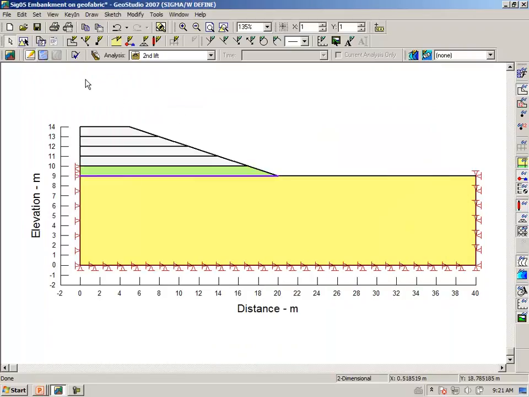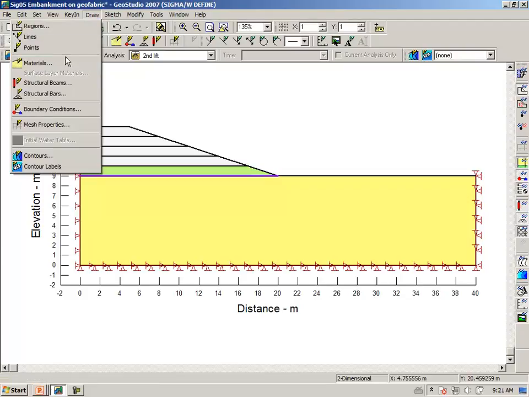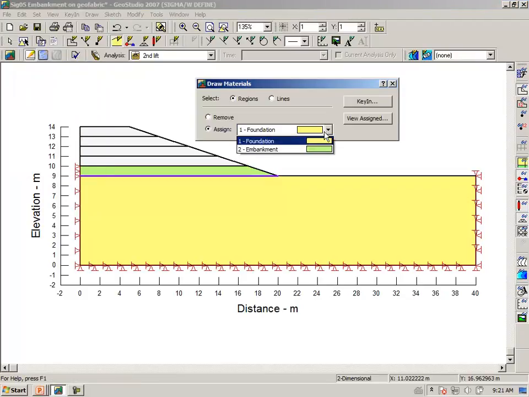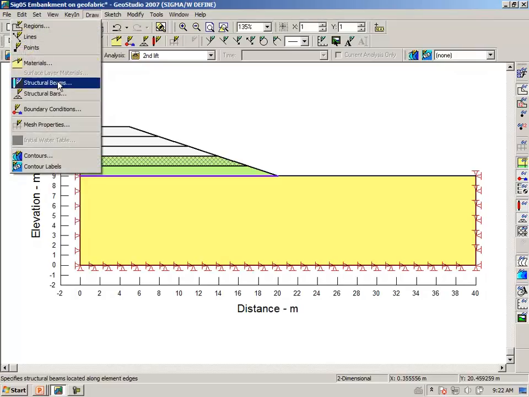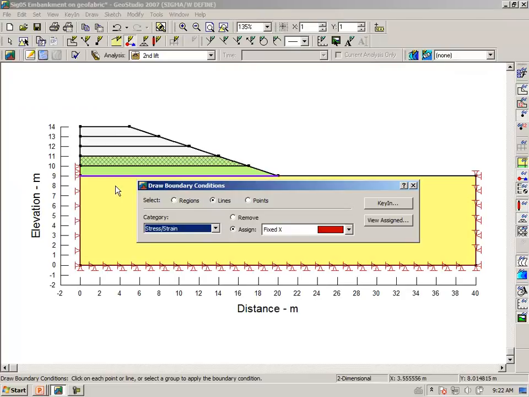And for the second lift, draw materials, the fill material. On the second lift, we see the cross hatching representing the self-weight of the material, and we have to apply the correct boundary condition on the left where the new lift was placed. Draw boundary conditions fixed in the X direction.